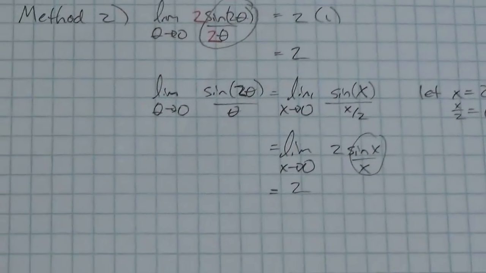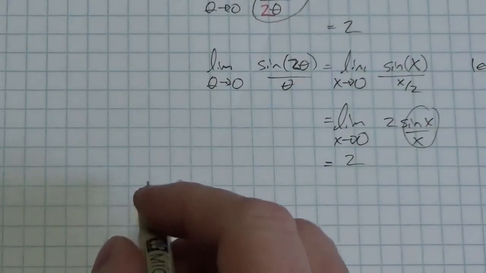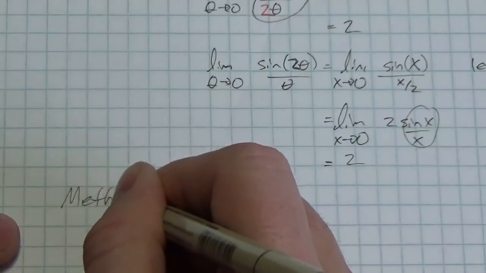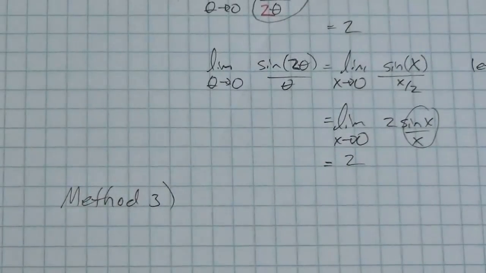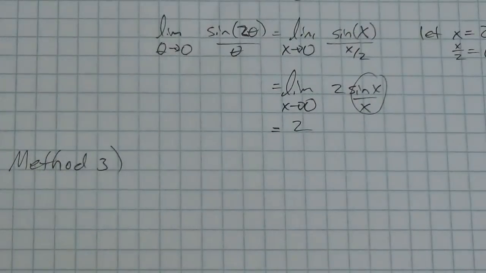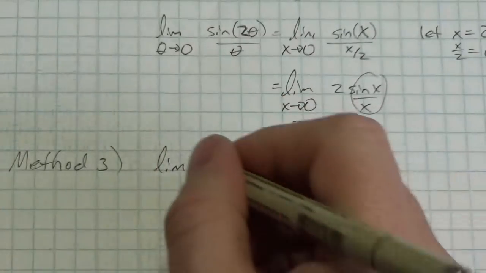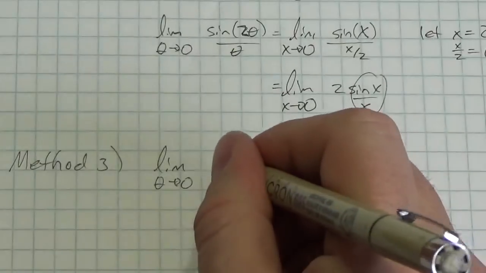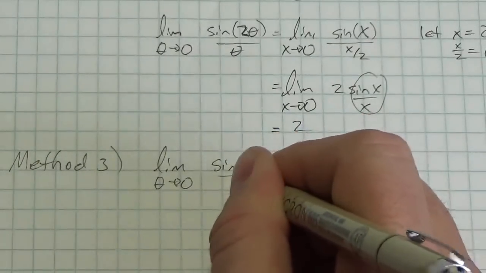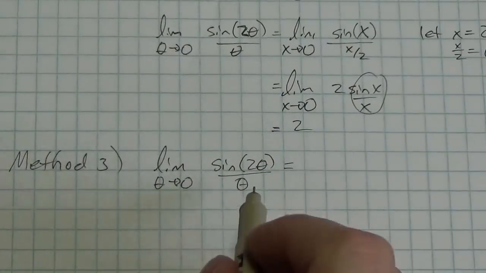Now, one more method. Okay, and I realize that sometimes showing people multiple methods gets a little frustrating. You're like, just show me one method that works and away I go. The problem is, and the reason why I feel obliged to do this, is because I think some of your teachers are going to be expecting you to do different things here. So I just want you to have options. But another method that you might employ is this, and this is actually my favorite. And although it does look like a wee bit of a cheat, actually it's not.